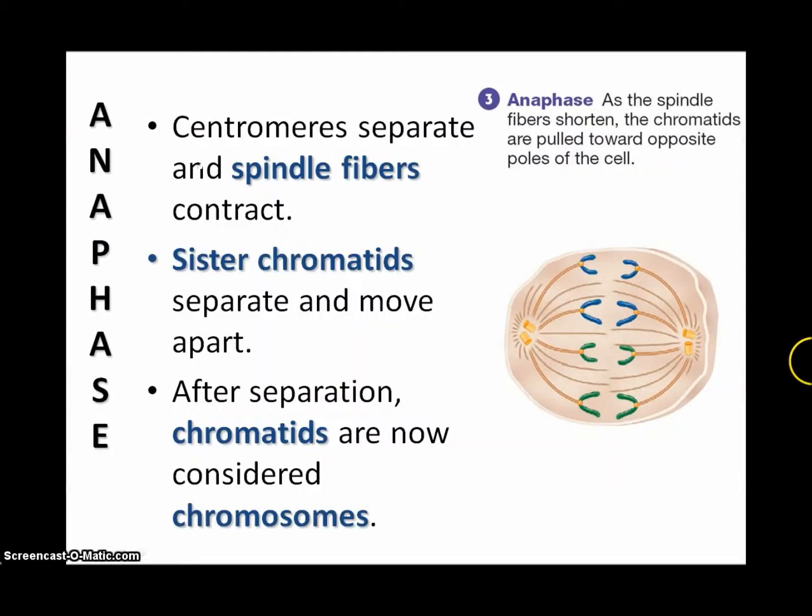When metaphase is complete, anaphase begins. In anaphase, we see the centromeres of the individual chromosomes split. And as they split, we can see that each sister chromatid begins to be pulled, or at least moved, towards the opposite end of each of these poles. And it's important you recognize that if this copy is the same as this copy, then if one copy of each chromosome ends up on opposite sides, each pole of the cell will have a complete set of DNA.